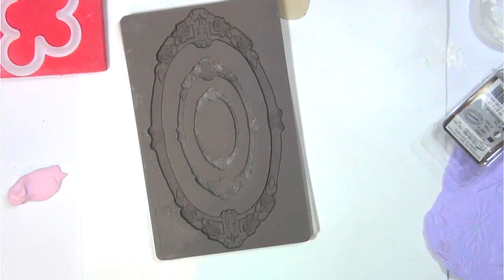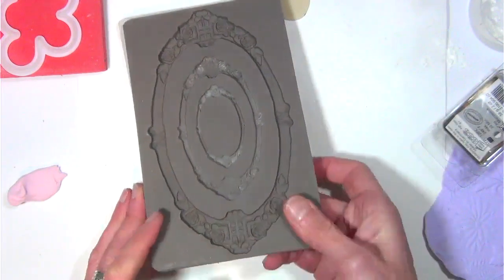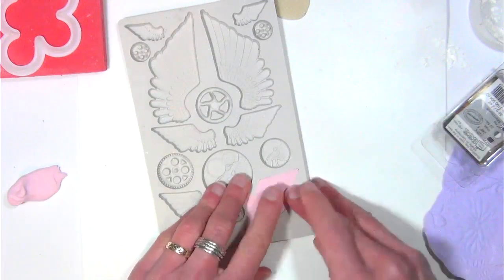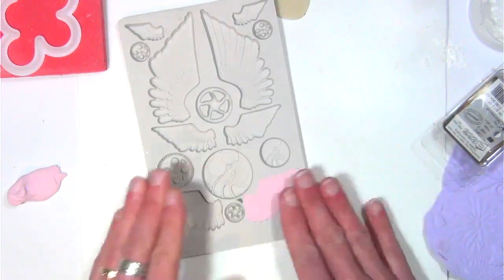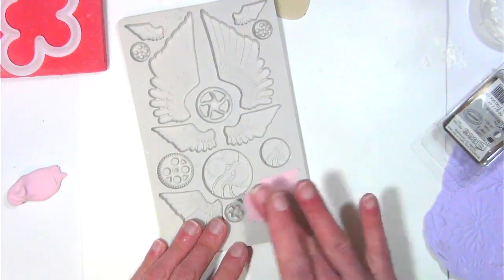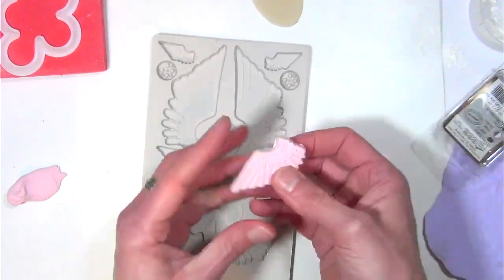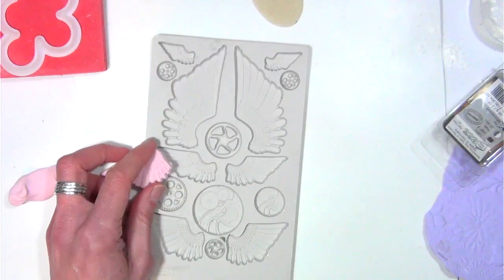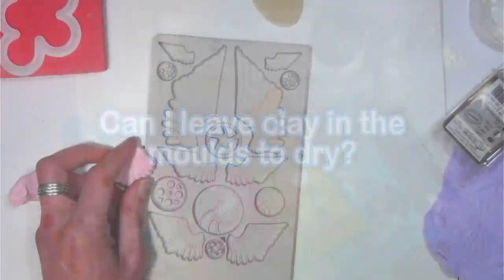Another thing you can be doing to make it slightly stronger is to put metal rods in, I think they call it armature or something like that, and basically it's just to strengthen the clay. So like I say, with this question, I would personally not leave it in the moulds. Just pop it out, like so, and you're going to be good to go. Right, so that was question 6.